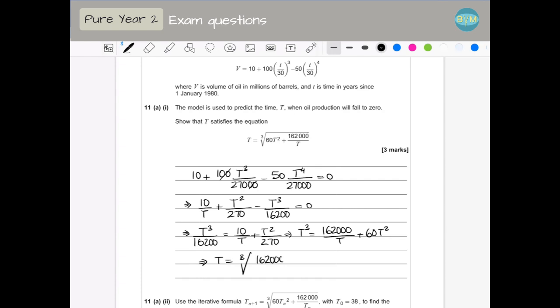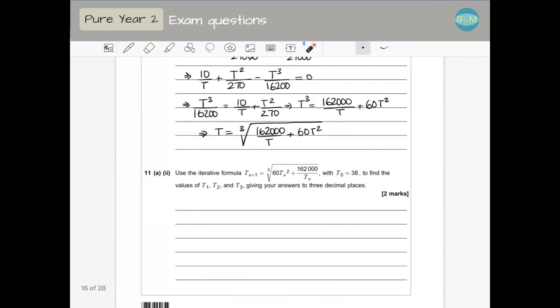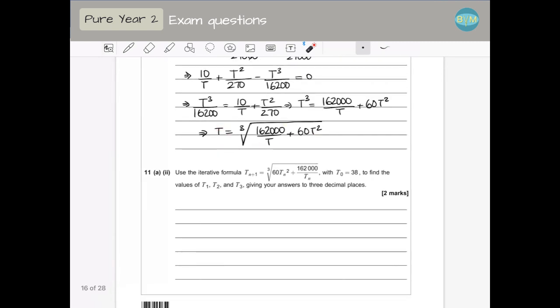In these iteration questions, it's quite common that they ask you first to prove the iteration formula. If you get confused and you're not able to go from here to here, which sometimes happens, just carry on. Don't ignore the rest of the question because you don't know how to do this part. You can get all the other marks easily.